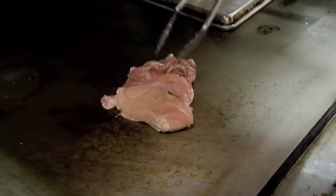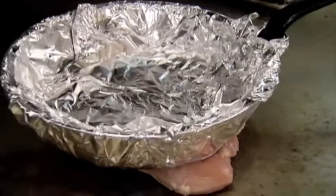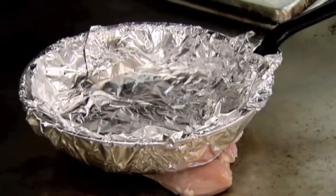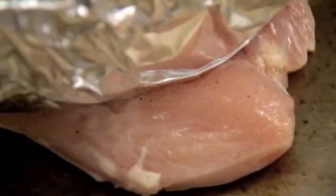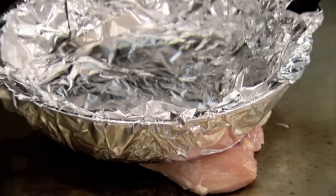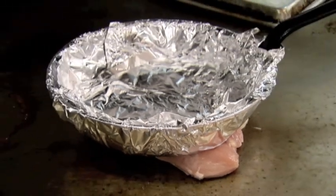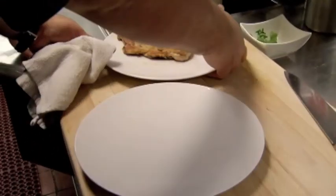Kind of open up your breast there a little bit. And then we don't use an actual brick, but we use a cast iron skillet. What's this going to do for us? It's going to speed up the cooking process. It's going to get the skin real evenly spread out on the plancha, so it gets really crisp all the way around. There's our half chicken, all crispy and golden brown.